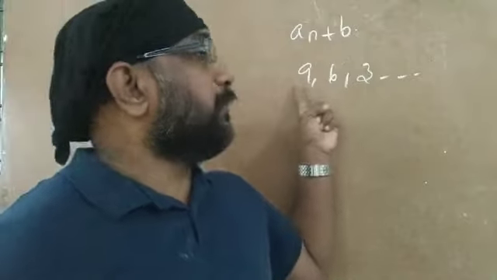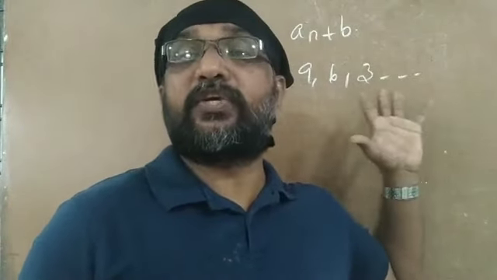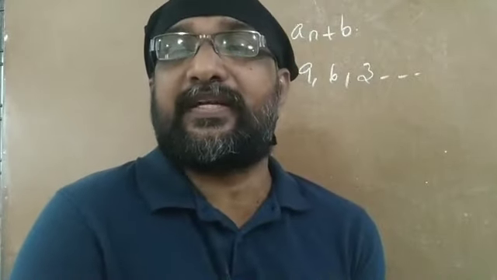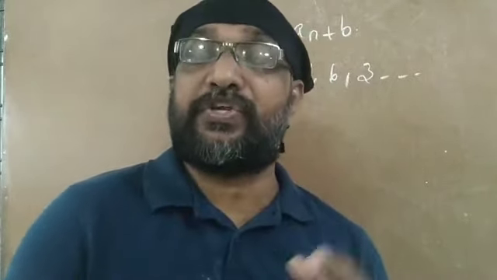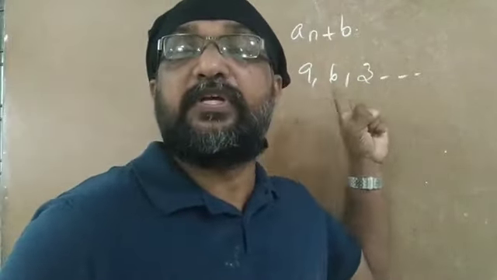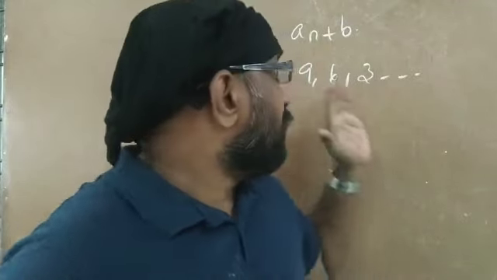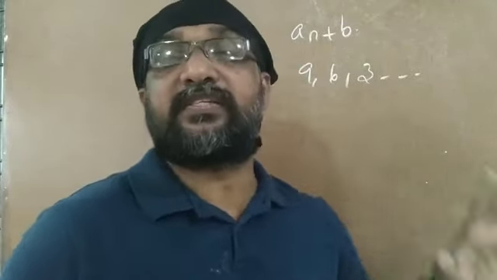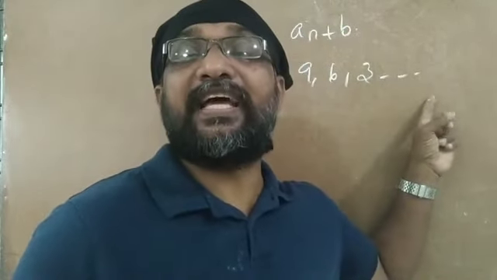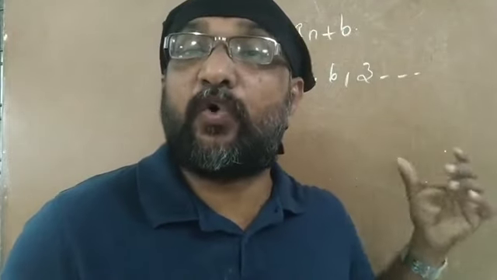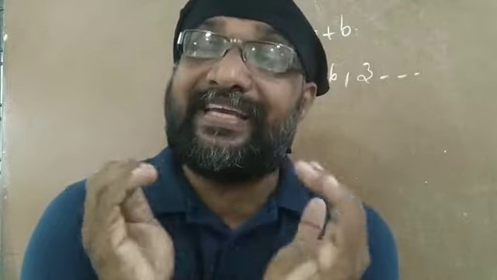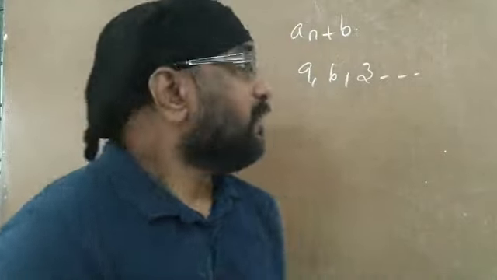So you have got an arithmetic sequence here. An arithmetic sequence is a number sequence in which a common term is added to every term to find the next term. As you know, here a fixed number is added to each term to find the next term. So the sequence is 9, 6, 3, etc. First you have to find out its common difference, and then you just need to find out its algebraic form. So what is the common difference?